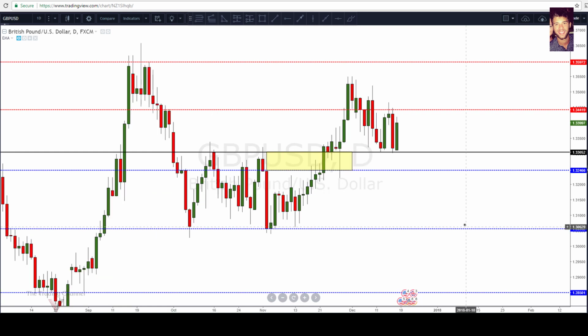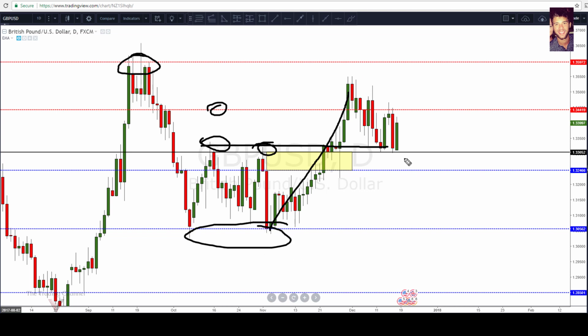So for the pound dollar, very similar to the euro dollar, we're going to be paying attention to these key levels of structure because this market currently is not really giving us a clear direction when it comes to trend. We do have this market just now breaking above this previous resistance level. And this is definitely a bullish sign, the market being able to produce this very bullish, impulsive move to the upside, breaking above this resistance along with this other daily resistance level with our red line here. But we do have this level of resistance looking left and this level of support looking left. Staying in between those levels means that this pair is going to be in a period of consolidation until we break out of one of those two zones.